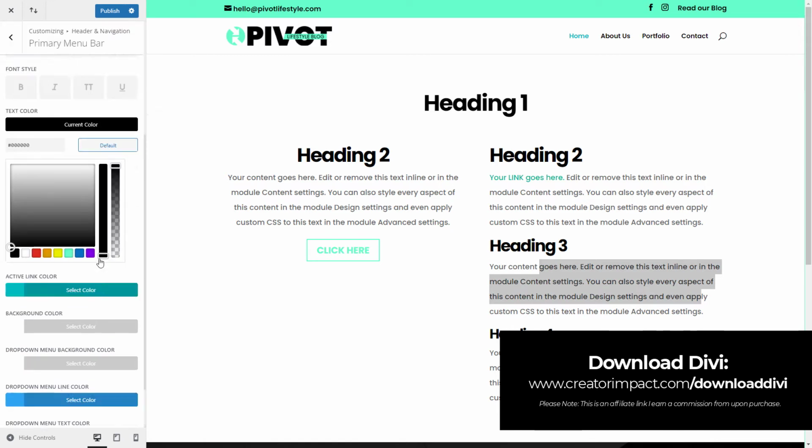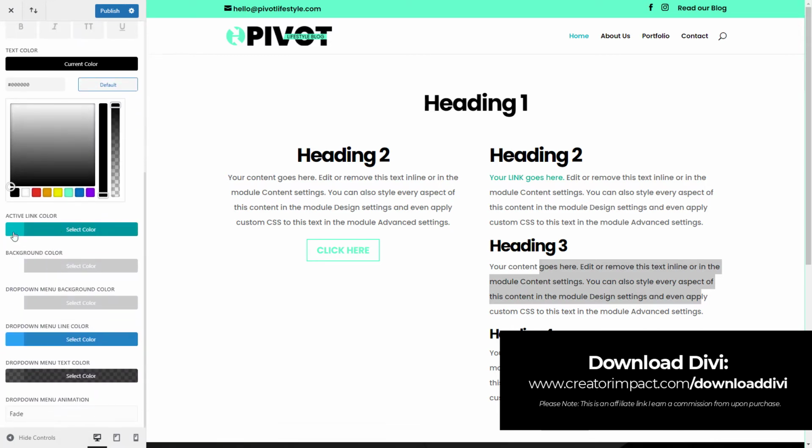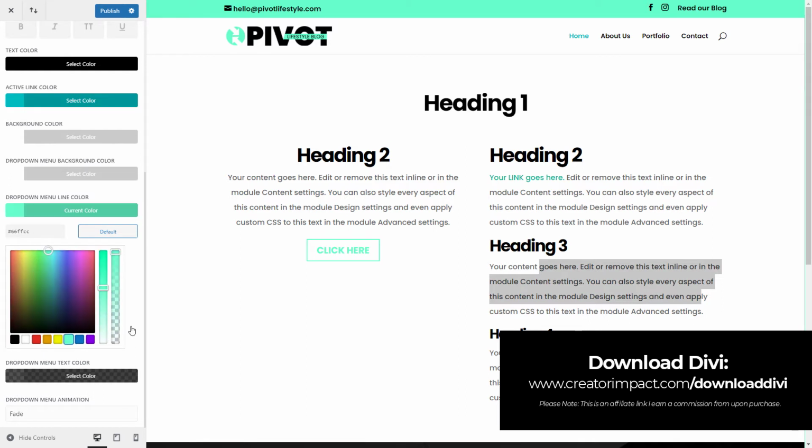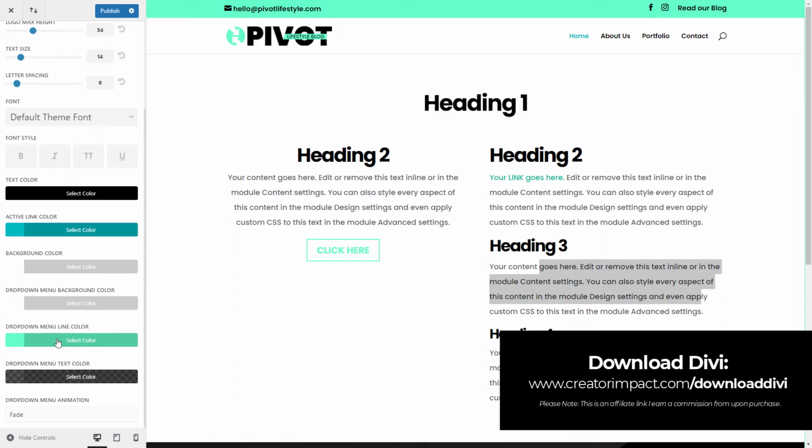And go through and basically check our colors again. So active link color, background color is white. Drop down menu background is also white. They have this little line above the menu. You can make that green as well. When you get a drop down, it just shows a little line at the top of the box. I recommend you can make that whatever color you want, as long as it matches your brand, it will look okay.